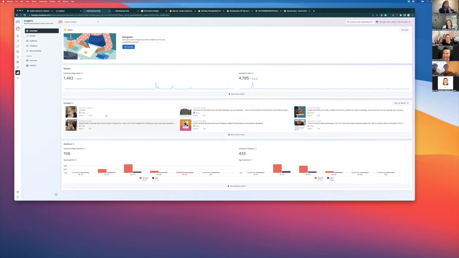So I struck a bit of luck with my cute reel here of my son. Cute posts, pup posts do great, as we know, and getting the reach. So you can plan. It's like, okay, that one got me this much reach. I'm going to make sure I'm doing that at least monthly.